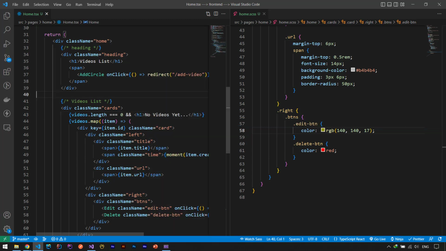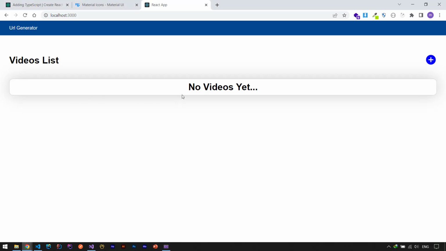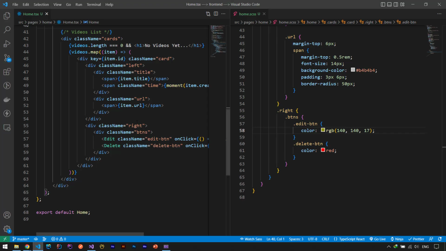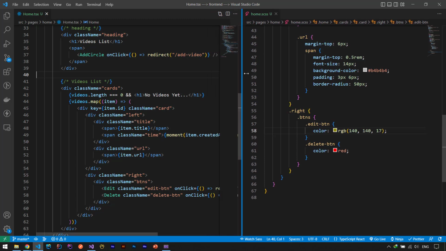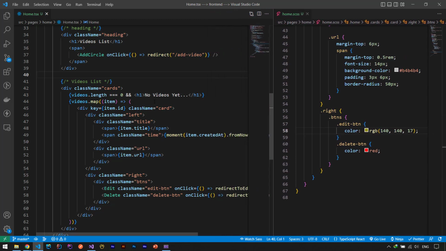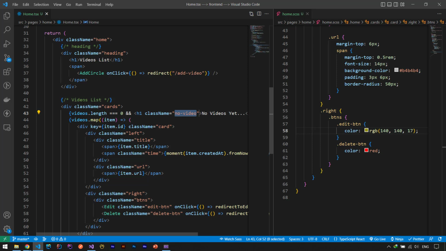Format document, let's see. Yes, you can see that I now have no videos yet, and let's simply add another class to this because it is much better. So for this h1 I say your class name is no video, and it is inside of cards.